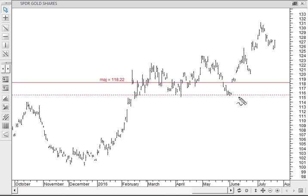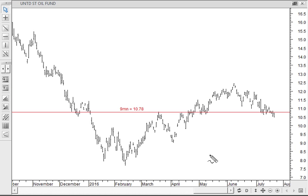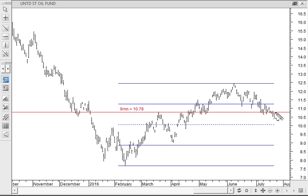The Gold ETF, GLD, is similar to the bond chart in relationship to its support levels — quite a way above. The major point of control is at 118.22. Any decline in the long term should find support there to keep this chart in a strong price location. The chart bounced back a bit yesterday, but today cash indicates a lower open. For the Oil ETF, USO, we noted recently that the 9-month point of control migrated lower down to 110.78. We stalled there as we sold off, but right now USO actually closed yesterday below that level in a weak price location. I won't be considering the long side unless price gets back above that level. There is support just above 10 here, which is the natural support — the halfway off this low to this high. Price below that level would be a fairly seriously negative development for this chart.